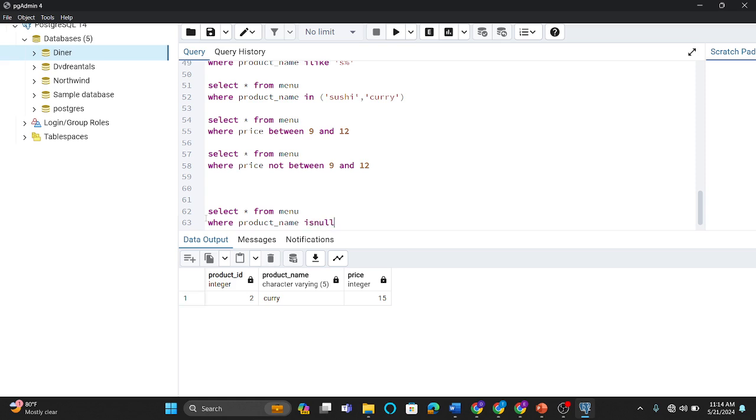IS NULL is a function on its own. This is going to look through the product name column and see if there's an empty cell there, then it's going to return that row. And you can see we are getting nothing. That shows that there's no row that is empty in this particular column.